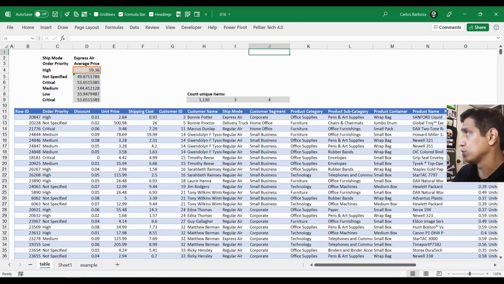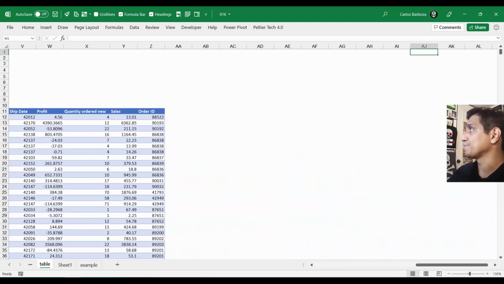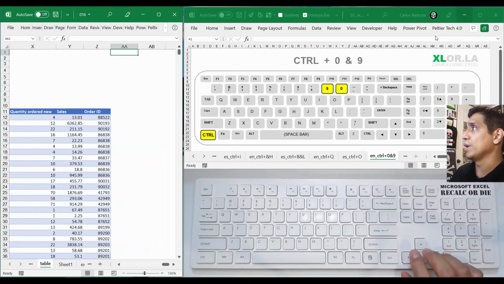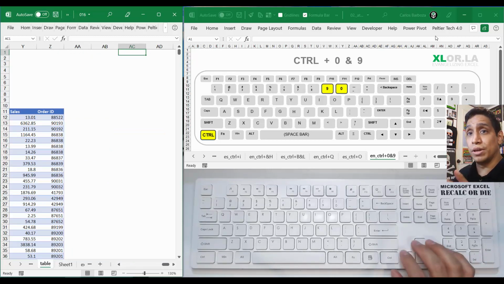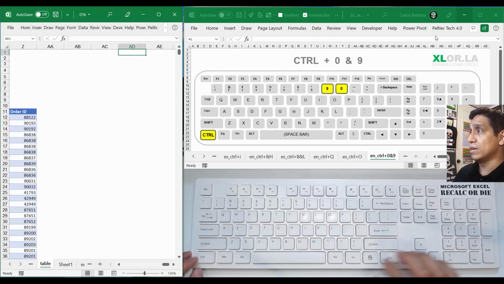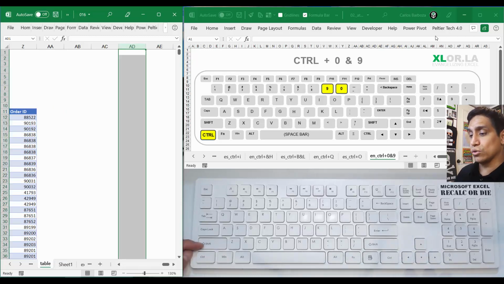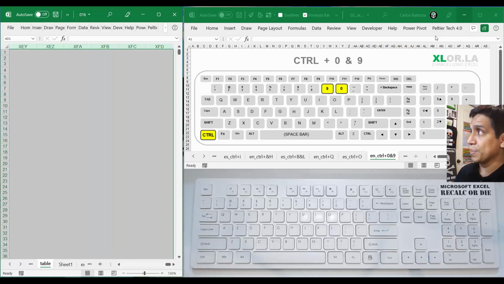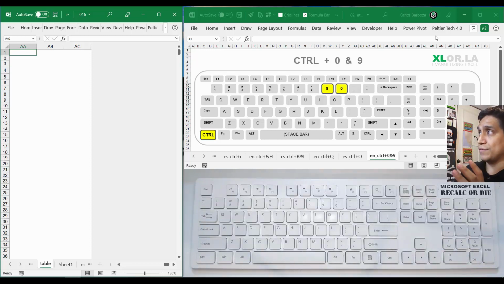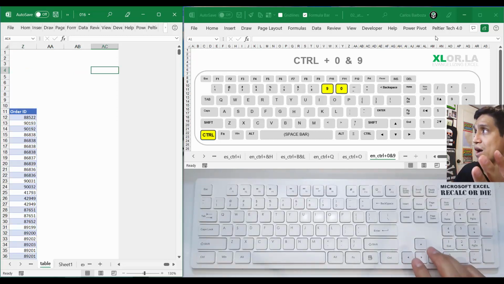Okay, and another one that I will tell you in a bit. So you go right here, and I'm just gonna snap this. My recommended practice is to leave 3 columns for margin. So you go 1, 2, 3, and then on AD you do Control Spacebar, then Control Shift arrow right, and then Control 0. Now you can tell the difference: you have these columns here on the left side, but now you can go more to the right, because all those columns are hidden. Since they're not gonna be used, might as well hide them.